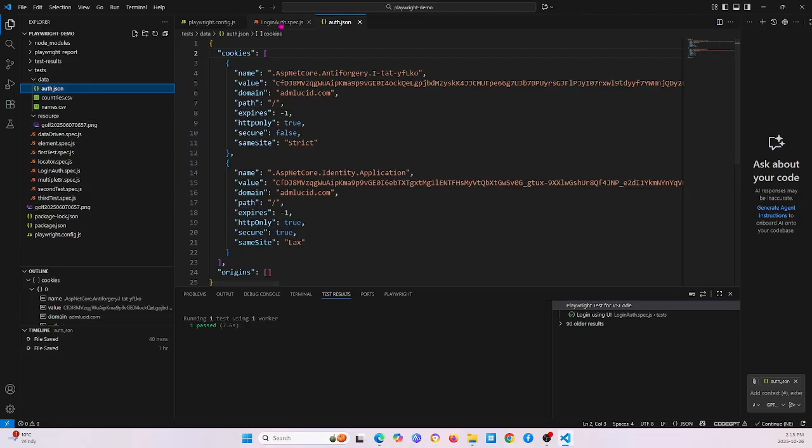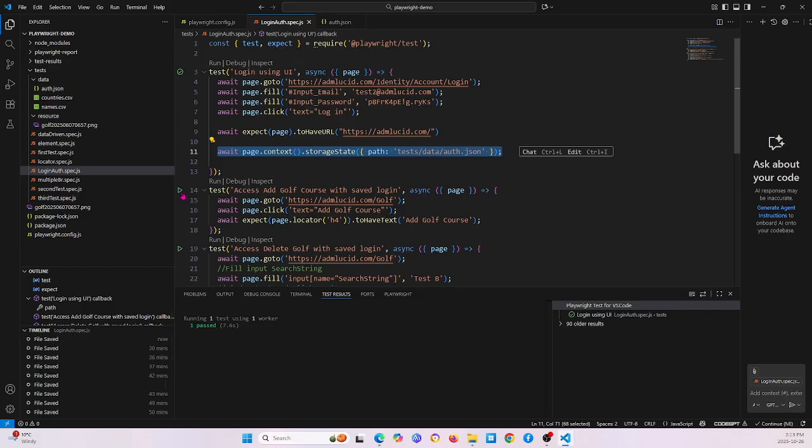So I go back to the tests. I check that this test can pass. You see it passed. And also check this test. Yeah, you see delete passed. So using this, we can save the re-login.